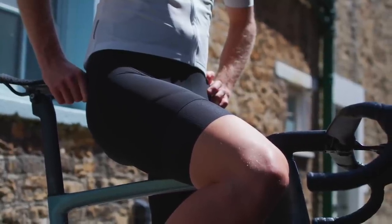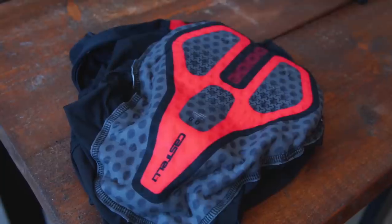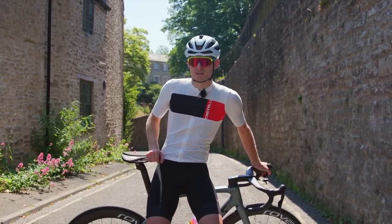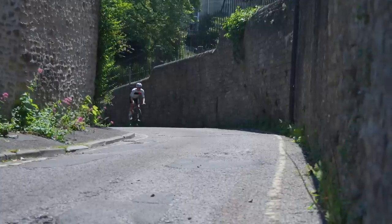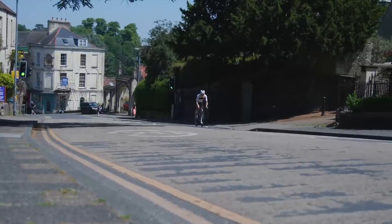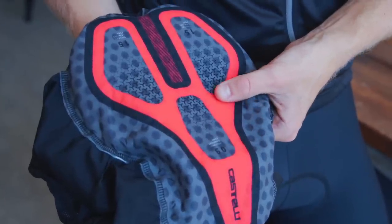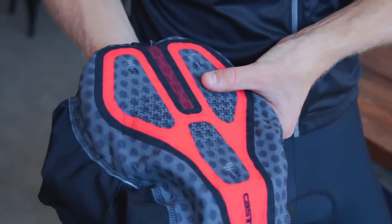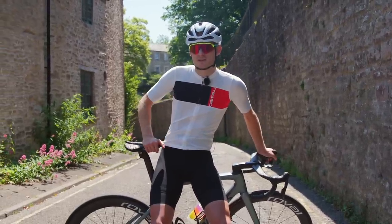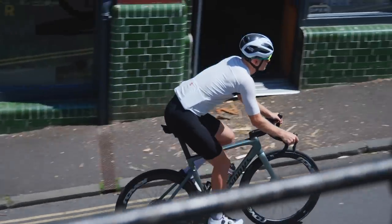Bib shorts are an essential part of any cyclist's wardrobe and when they fit correctly will reduce discomfort and chafing, improving your riding experience. Different chamois are engineered with different densities, shapes and thicknesses to cater for the style of riding you're doing, but personal preference does play a significant role. Road cycling chamois typically have a medium thickness providing cushioning for the sit bones. The Progetto X2 Air seat pad used in these endurance bib shorts has a two-layer design so that it's the chamois rubbing against each other rather than your skin against the chamois. It also features multi-density foam and comfort inserts to keep your undercarriage comfortable, plus ventilation to help airflow so you don't get sweaty and clammy.